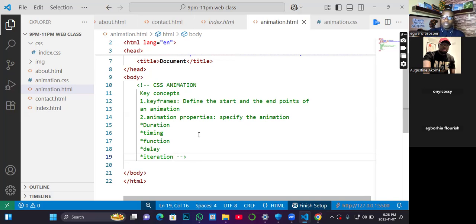Because most of these effects are mostly used for advertising contents. Maybe there's a promo that you want to flash. As soon as they get to the website, you just want the element to flash like that. So you don't want it to stay too long, except where you decided based on the content wrapped in it. So that is the duration. Then the timing is talking about how many times an effect can start and get to the end and stop there until the user refreshes the page before it will start again.